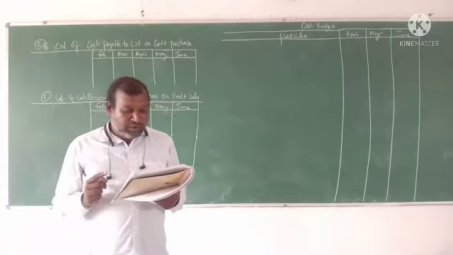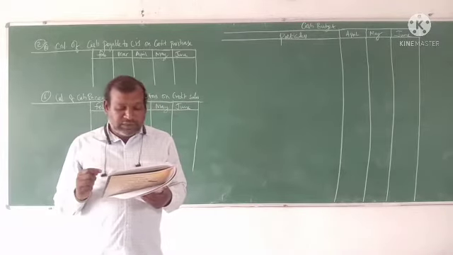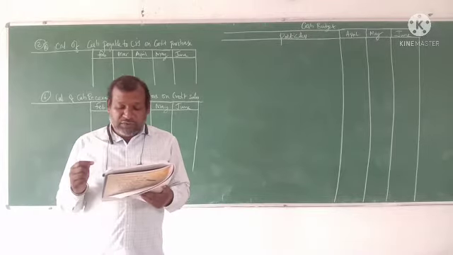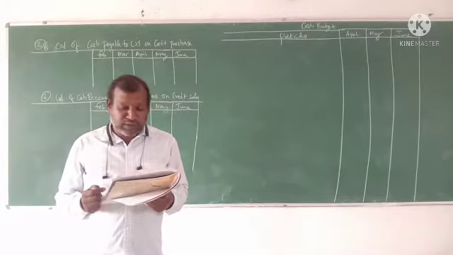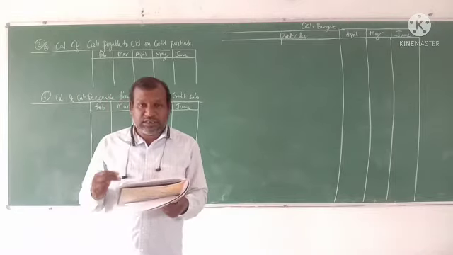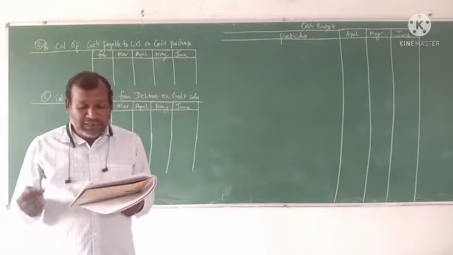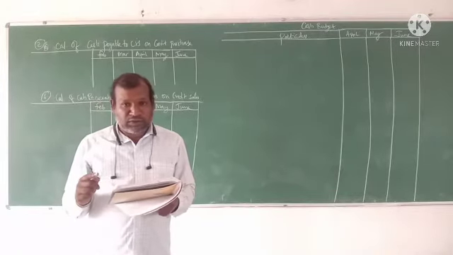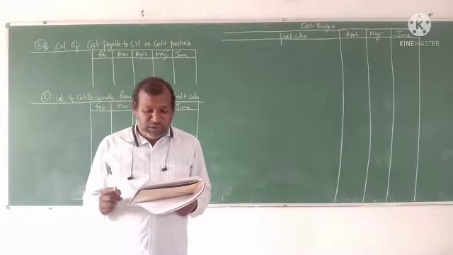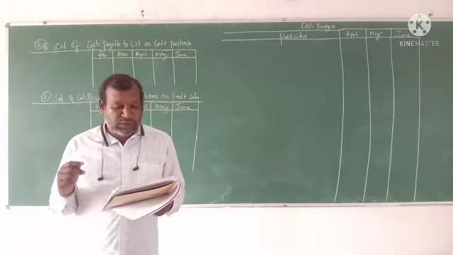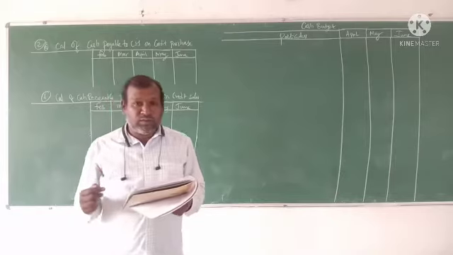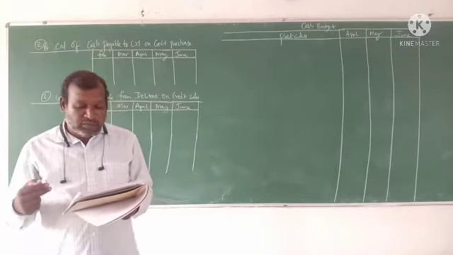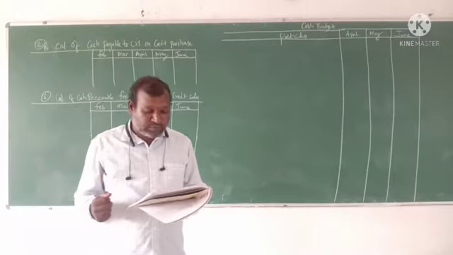See the second point. 20% of sales is for cash and period of credit allowed to customer is 1 month. So 20% is in cash, then 80% is on credit. That credit amount is paid after 1 month. Time period is given for 1 month. That is, February's will be paid in the month of March. March will be paid in the month of April. April will be paid in the month of May. May amount will be paid in the month of June.